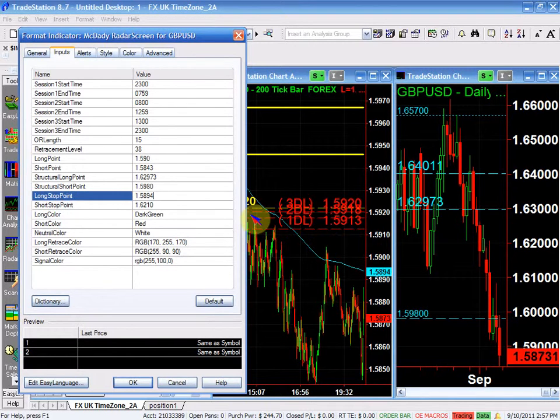And on the short side, I'm going to go short 158.43, and if I do, I'm going to use the 158.94 as my stop for the short. And the next structure short is the 157.06, and my structure long in this case, as you can see right there on the screen, is the 159.80. So when you have a chart that is confirming and working nicely like this, it becomes a no-brainer.